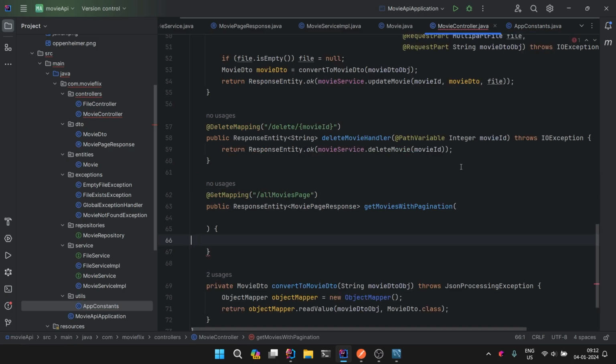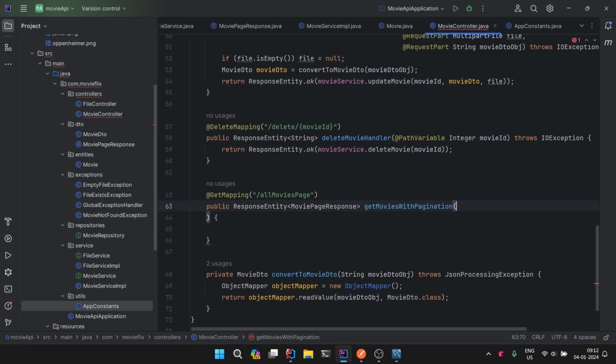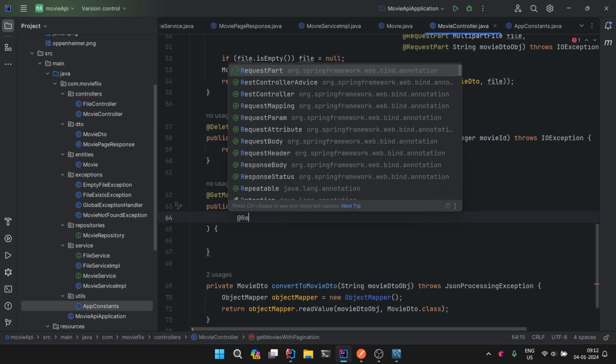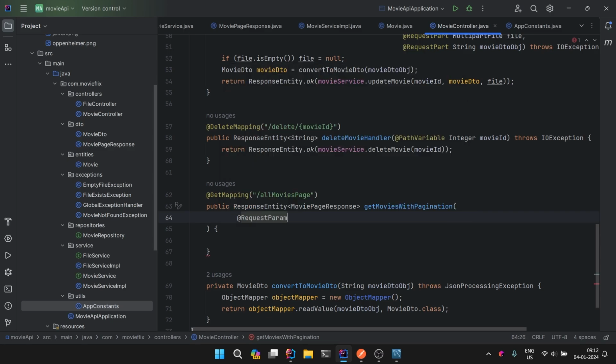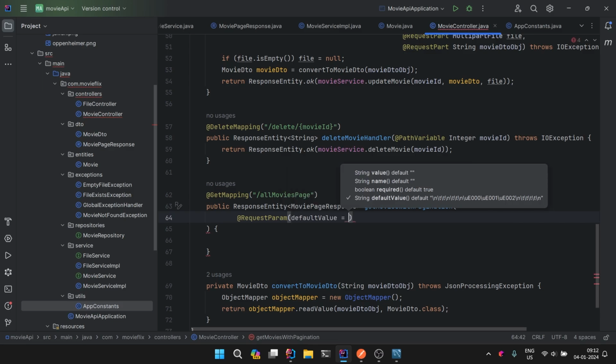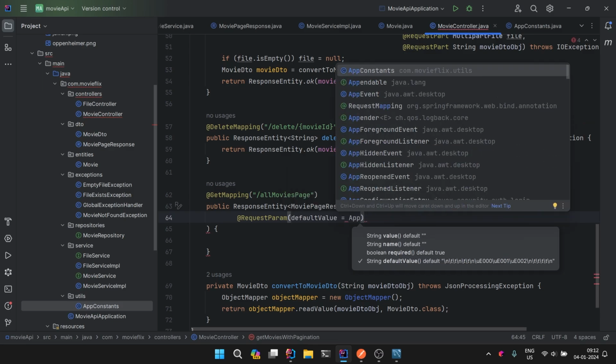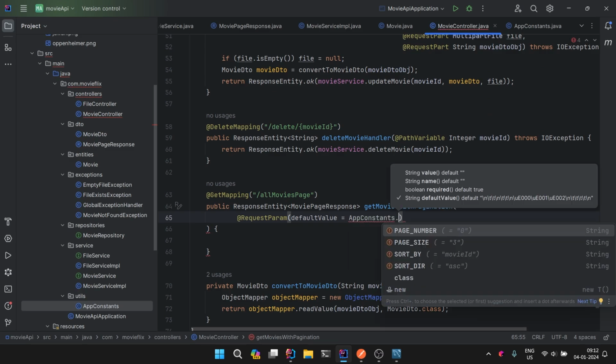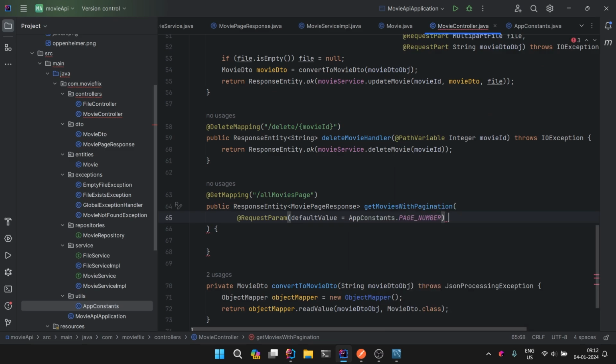Now let's see how we configure this in our movie controller. We have to use @RequestParam and define certain things. First of all, the default value will be AppConstants.PAGE_NUMBER, and the page number is an Integer pageNumber.